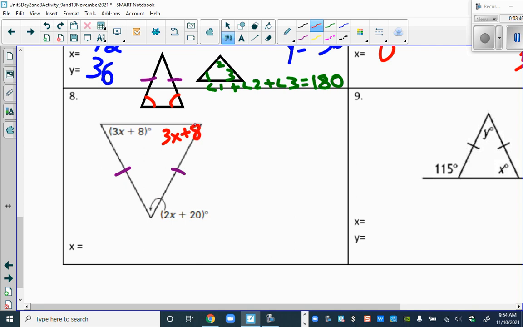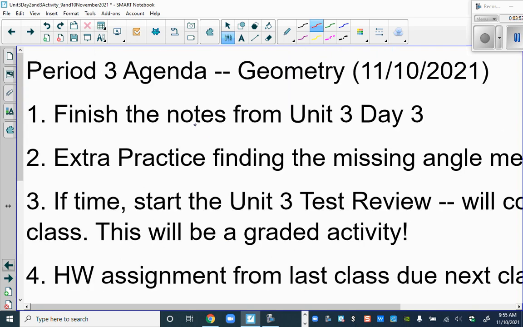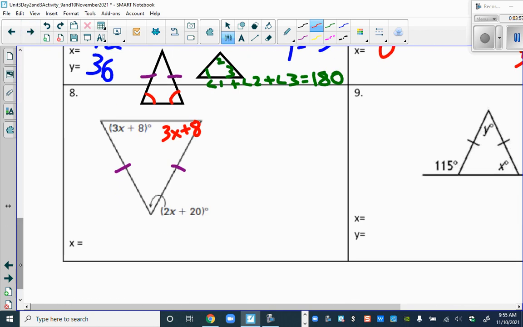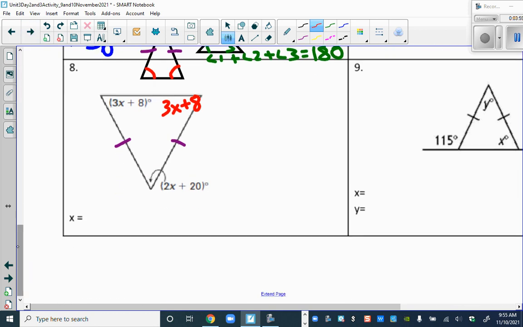So that's step number 1. That's a clue that you will need to write for that other angle. If you haven't done so, mark it. And again, the reason being, since these 2 sides are congruent, the opposite angles are also congruent. So that's been the lesson from last time, and we're going to be working with that quite a bit.